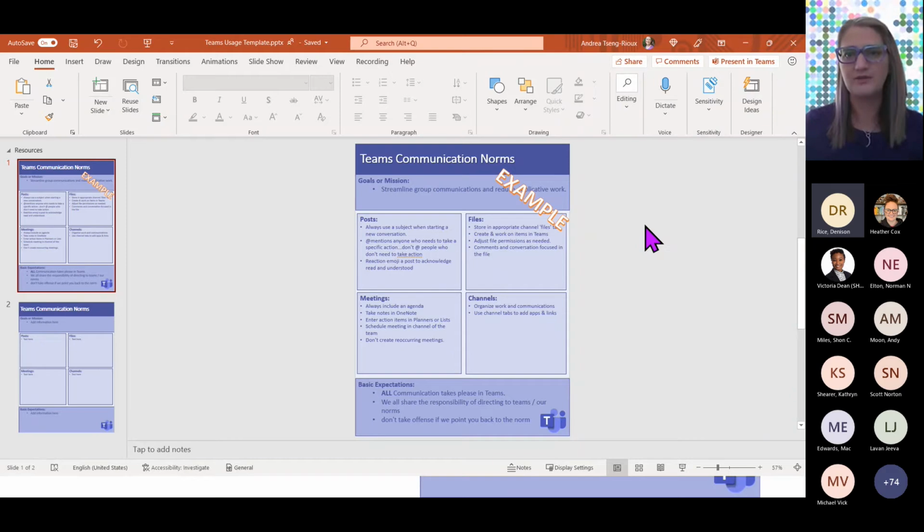If you've ever had a training with me, you know that my number one biggest pet peeve is that every conversation should have a subject. You wouldn't send an email without a subject. Please, please don't start a conversation in Teams without putting a subject and using that font editor. If you utilize the A format button when you start a post, it will give you the ability to add that subject, and it really helps to be able to search and find information faster.